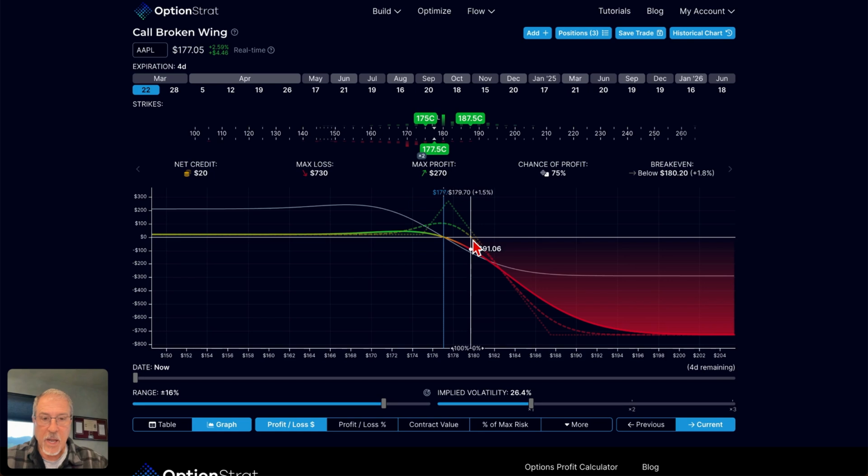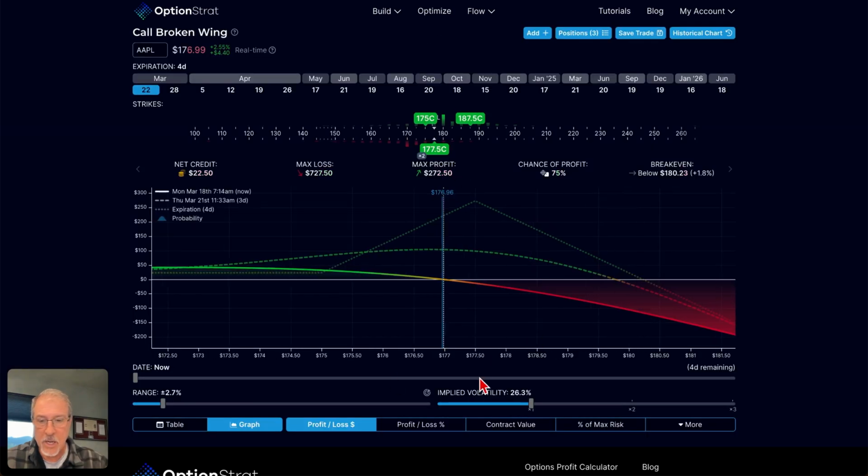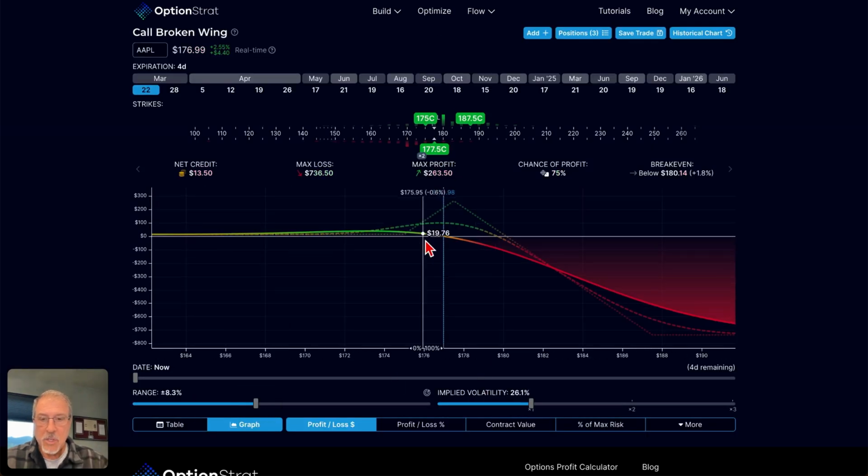Yes, I could suffer a little more short-term loss if this continues to climb, but my break even is going to be all the way out here in this 180 range. Let me just refresh this a second and reconfigure this. I like this configuration personally right here. Again, my break even is going to be all the way up here in this 180 range. If Apple were to really fall back down, I don't have a huge amount of profit, but at the same time, I don't lose any money if Apple goes to the downside.